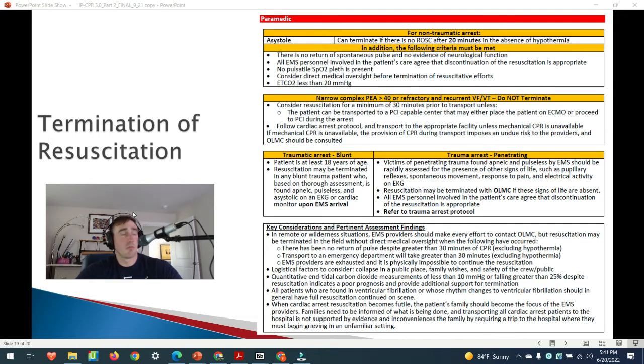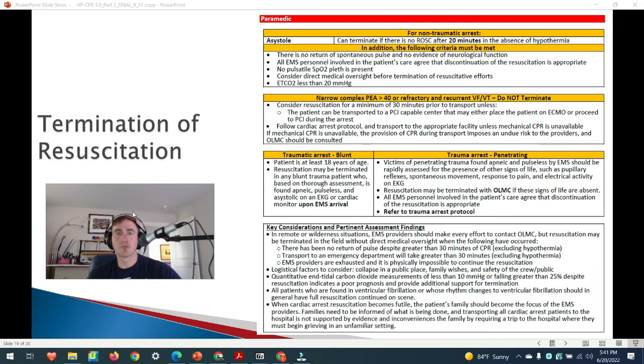Now, you know what? If I've got a patient that's bouncing from asystole to PEA or asystole to VFib or VTach, I'm probably going to want to work them longer anyway. So let's just keep working those until they're persistently in asystole. And then, of course, the criteria that you're accustomed to still applies. So if there's no evidence of neurologic function, what if we're doing CPR and that patient's crying, they're lacrimating, they're moving, they're swallowing? Keep going. If someone on scene says, I'm just not comfortable terminating, something feels off, keep going.